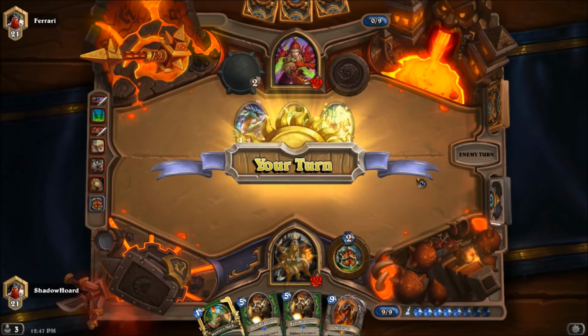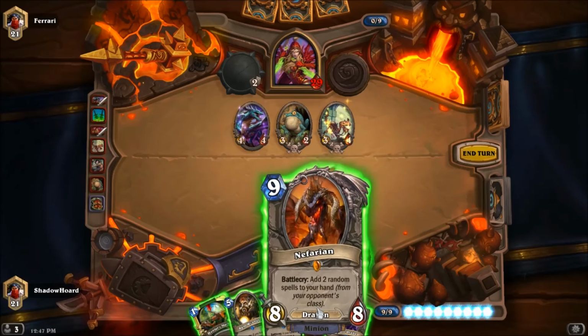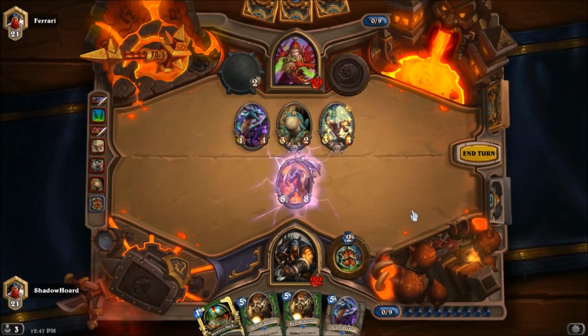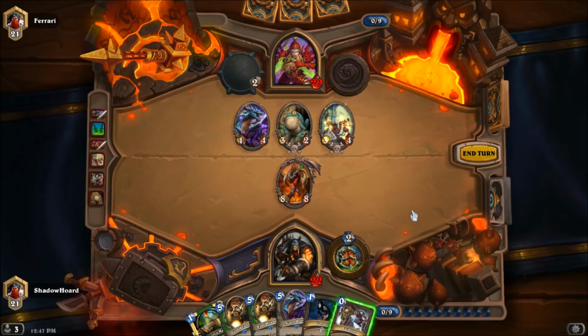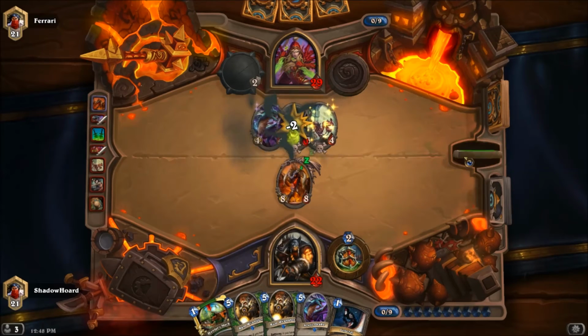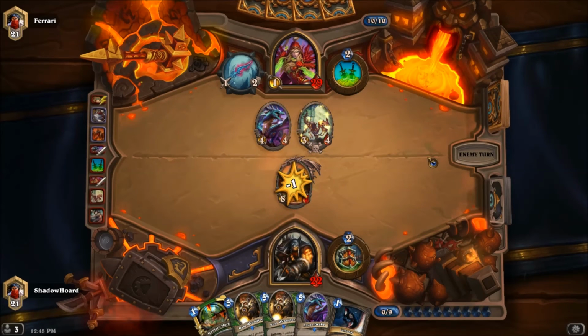So I need to hope I get something good from Nefarian. Rogue. Stop hiding. Face me. Oh, there we go. That's good. Job's done. But of course it is Nefarian, isn't it? Next turn, I got a pretty good chance I'm going to draw a beast. I'm still trying to think what beasts I have in this deck. I have the Call of the Wild.